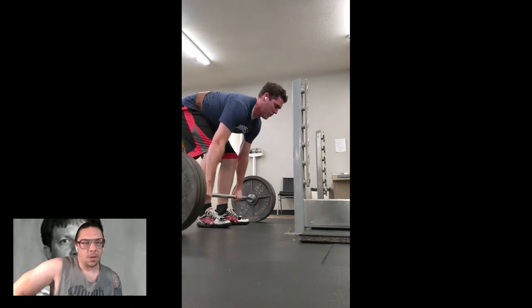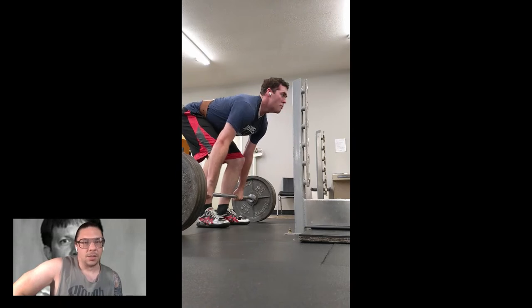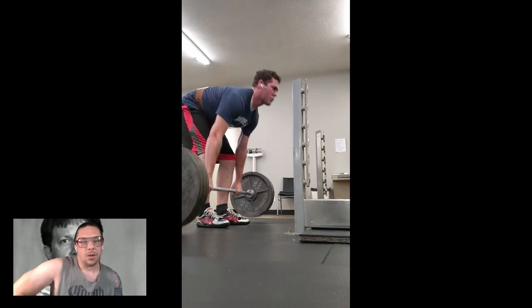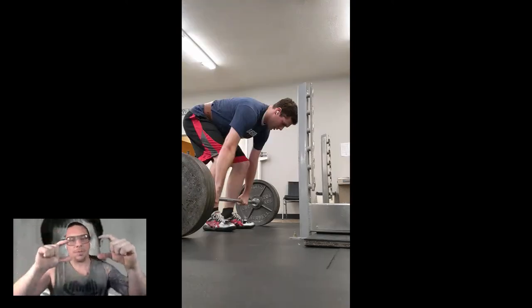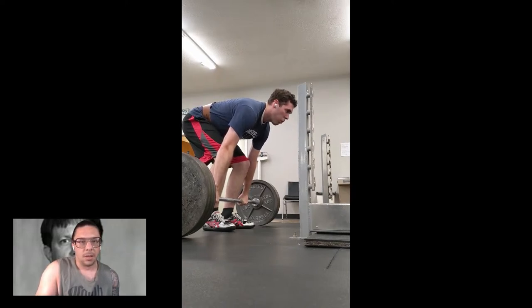Yeah, these deadlifts aren't that bad at all, actually. I think he needs to do a better job at setting his low back. As soon as he starts pulling, it starts to give way. And that could also be because of his belt. He has one of those old school weightlifting belts where it's big in the back and then real small in the front. I would get at least a 3-inch belt all the way around. That might help a little bit. But yeah, definitely set your back a little bit harder. Everything else is looking pretty good.